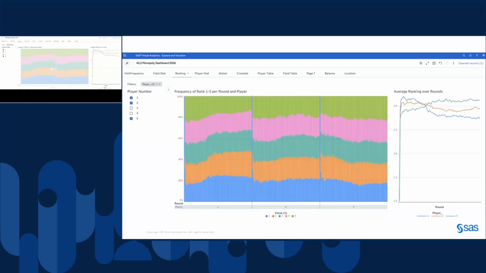He's more often the first one or the second one compared to the green line that we have with player number 5. At the beginning, he has a good rank because he has more money. He didn't have a chance to spend it. He can also only spend it over time. And later on, he has to spend it quite often by giving money to the other players.